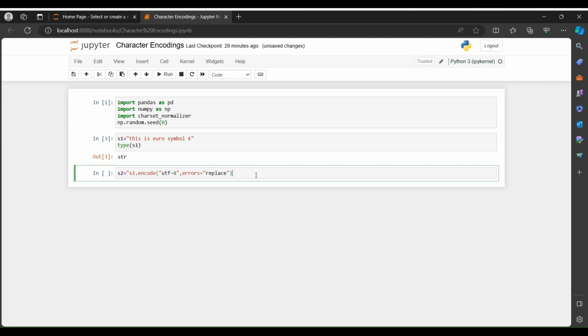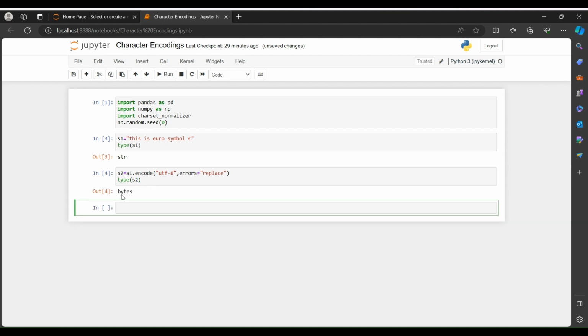Then let's say type of s2. And as you see here, the type is bytes. So here we have already converted a string into bytes.